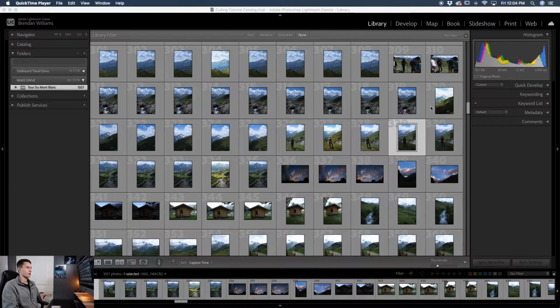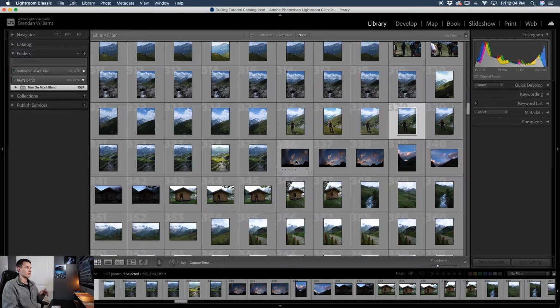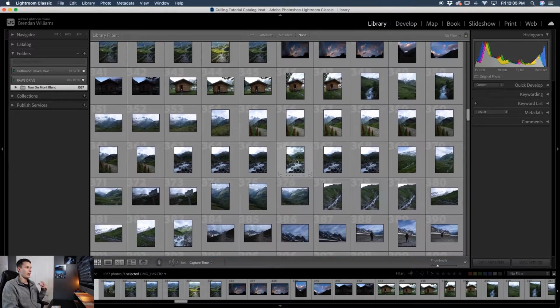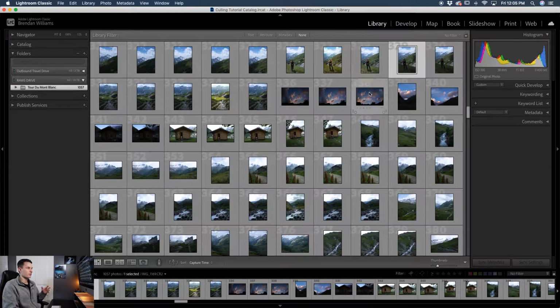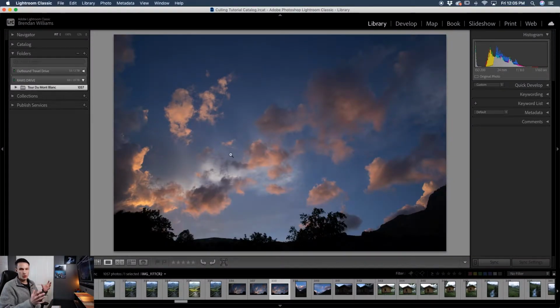There are a few different views that you have within the library module, and I like to use the loupe view, which is this option right down here. Currently we're in grid view, which is great for seeing everything at once. However, it's really hard to see if you actually like that specific photo or not because it's so tiny on your screen. However, by going to loupe view, which is this option right here, you can then see your whole image, and it's just a quick preview to see whether you like it or not.